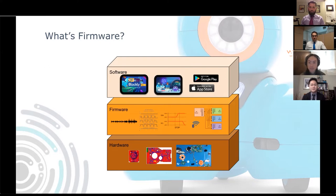And firmware is pretty much everywhere around us. It's in microwaves, televisions, stoplights, elevators, to name a few. Pretty much anything that has a processor, no matter how simple or advanced, will have some firmware running on it.